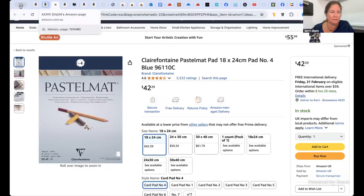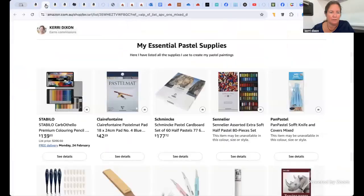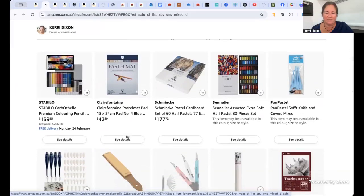All right, let me go back to where I was. Okay, so I've only listed Pastel Mat paper on here, because that's all I use essentially. I was experimenting a bit with some of the other papers, but I really don't use them. So I'm trying to keep it as simplified as I can for anyone first starting out.